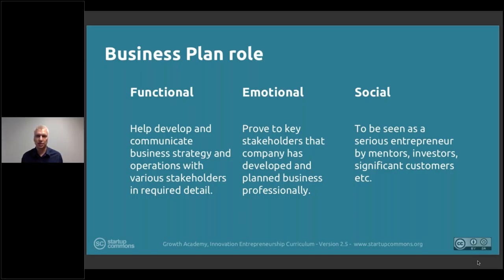Socially, it helps you be seen as a serious entrepreneur by mentors, investors, and most importantly, by financiers like business credit or significant loan finance. If you really know that everything is working and the company value is high, then it's significantly cheaper to take a loan than to use equity. But there is a balance: the more risk there is, the more the risk is outsourced to external investors. The more stable and the more value there is, the more you take the risk with loans, but those also become available only when the company is at that stage.